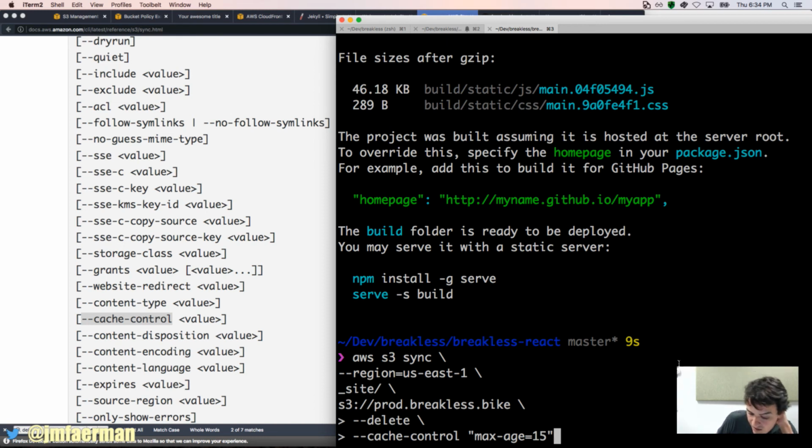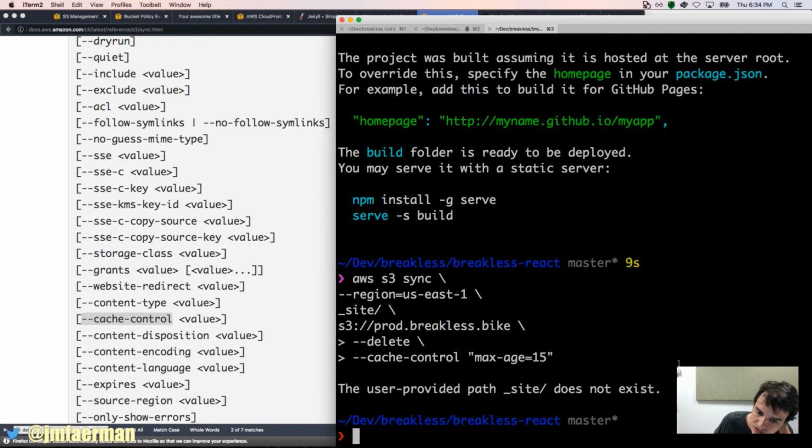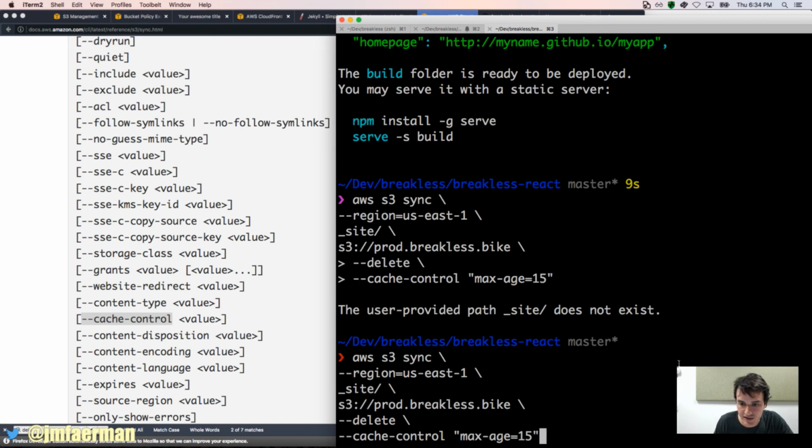Well, Jekyll versus Wix, what's the best? That's a pretty hard question. I've been testing all those static website generators. I've been doing Jekyll. There's also Hugo and many others. I think the general idea is Jekyll is the most full-featured, and of course this is not site. Now it's called build.